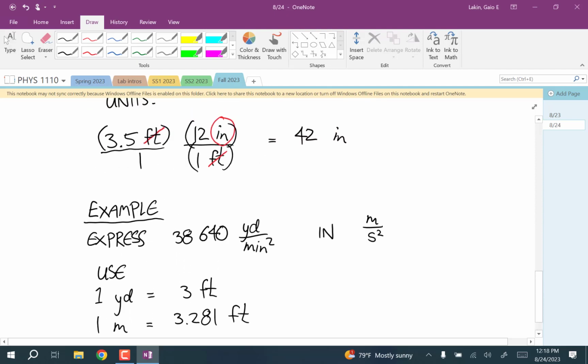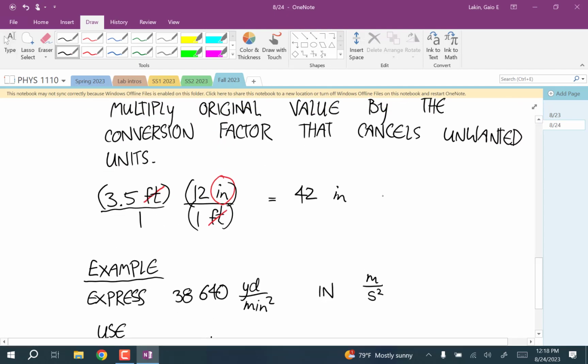Okay? By the way, I'm going to use this notation just to save a few pen strokes, where I'm going to write one big fraction bar, and instead of parentheses, I'm just going to use vertical lines. But all that means is that's just the end of the parentheses. It just sort of saves a couple seconds. And so this conversion here would have 12 inches on top, 1 foot on the bottom. And this means the same thing as this.